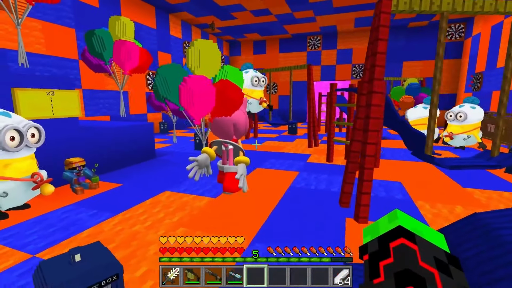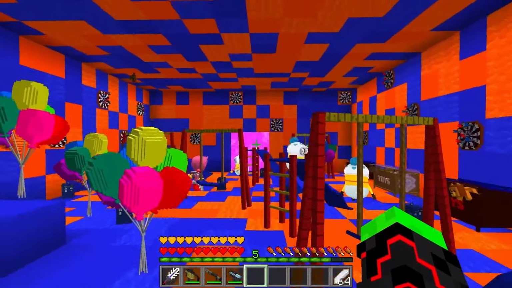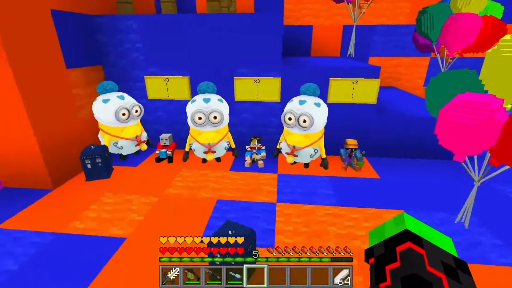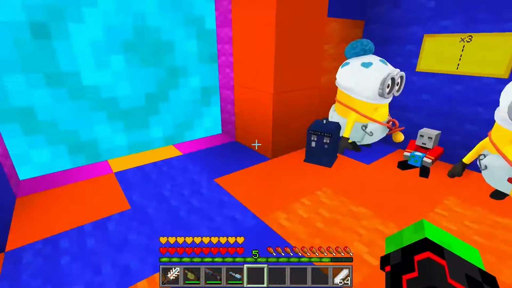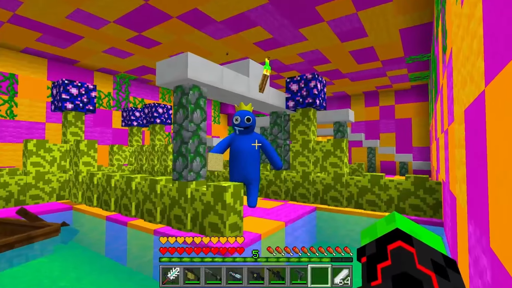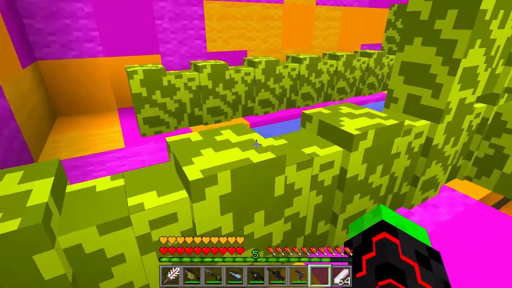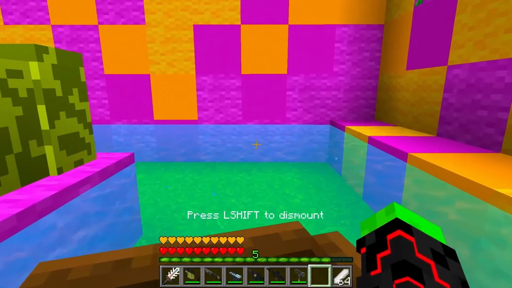Yes, you better go to the hospital and get your back fixed. You guys go ahead and play with the others. Look how cool it is. You can play on the swings. You can play on the slides. I'm going to go on to see the next room. Oh, Rainbow Friend. Hey, Blue. That's great. It's been a while. Well, I'm not gonna see you. Goodbye, bye.